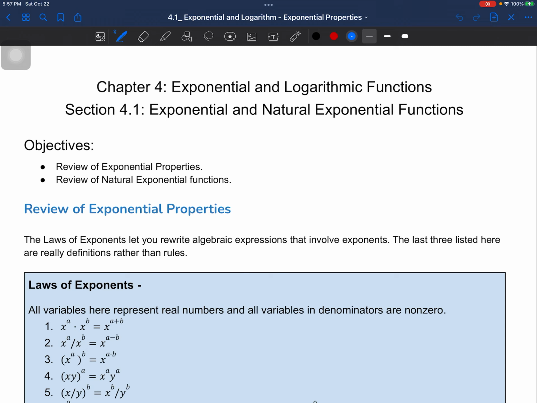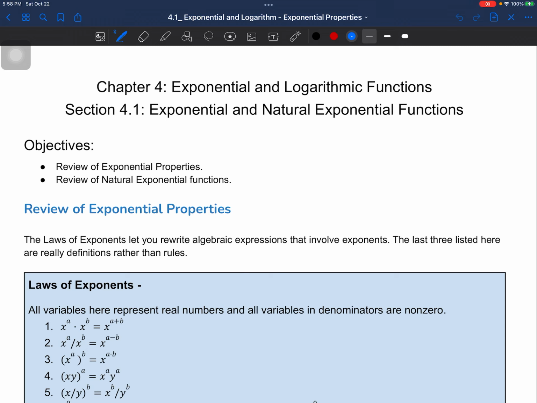Hi class, welcome back. We're going to jump into chapter 4, and in this chapter we're going to introduce work with exponential and logarithm functions. Pretty much we're going to do this exactly as we did with the other functions, but now using exponential and logarithm functions. That is finding the derivatives, finding the critical numbers, if any, finding where the function is increasing, decreasing, and so on and so on.